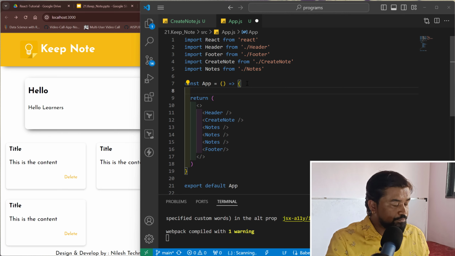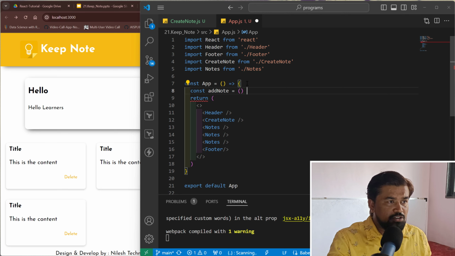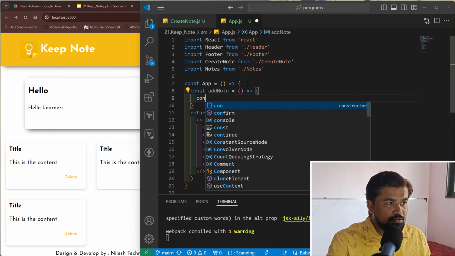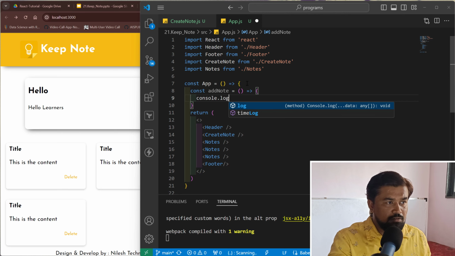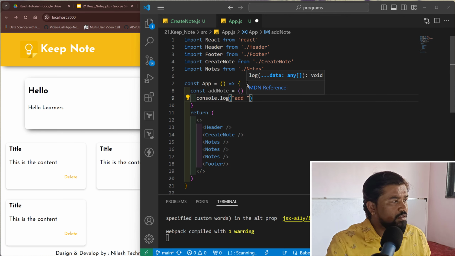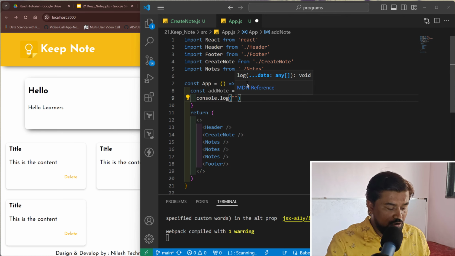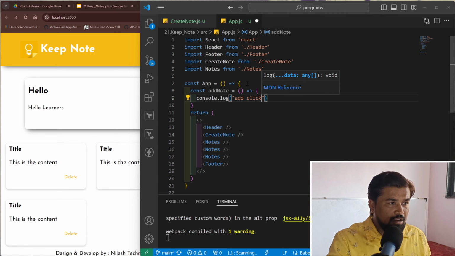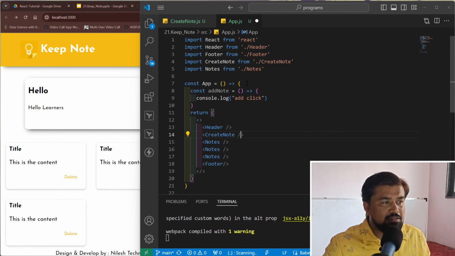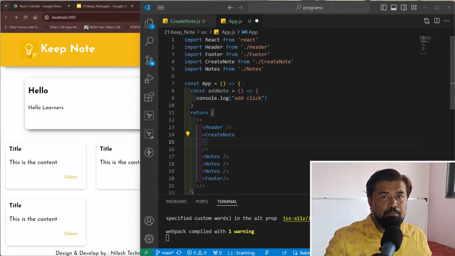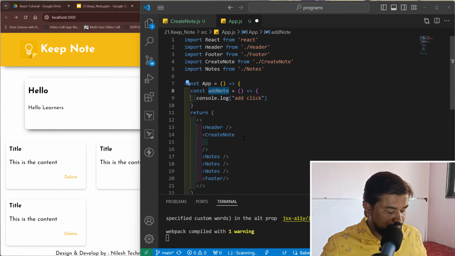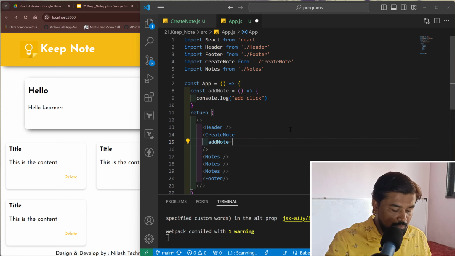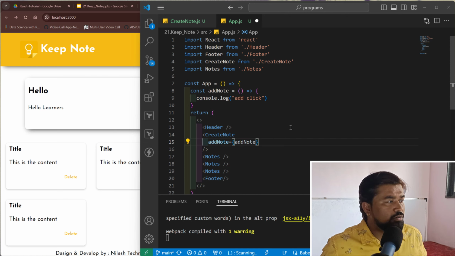So that's why we define a common array inside the parent component, the app component. Here I define one addNote function and call console.log, add click, and I pass this by props. So addNote equal to addNote.